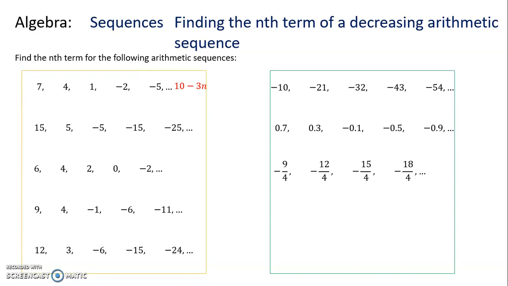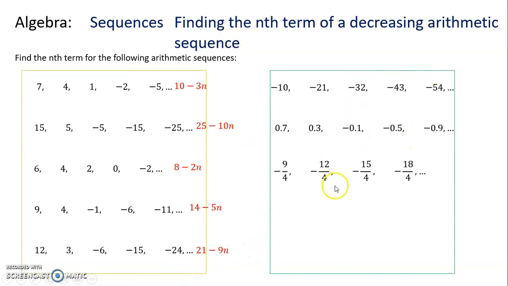The next one we're going down by 10 every time, so we know it's going to be negative 10n, and then we're adding 25 to that. And then for the next one we're going down by 2 every time, so negative 2n, and then we're adding 8 to that. Then we're going down by 5, so negative 5n, and then we're adding 14. And then we're going down by 9, so negative 9n, and then we're adding 21. So those were the ones which you really ought to be able to do.